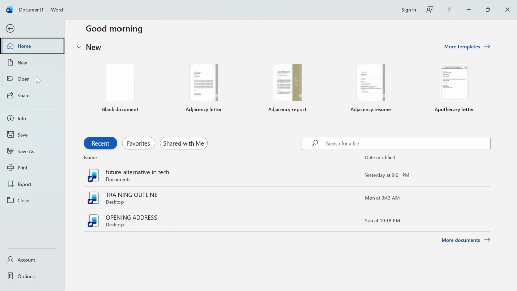Okay, if you want to save your document, when you come to the file tab, you get your save there. If you want to save as, you can get it. If you want to print, you can get it there. If you want to export as PDF, you can equally get it there. If you want to share, you can equally get it there. So you should know the difference between save and save as. All right, very interesting. So all this can be accessed on the file tab.